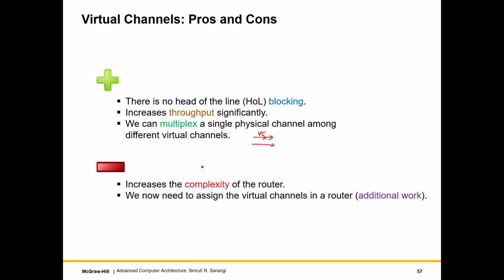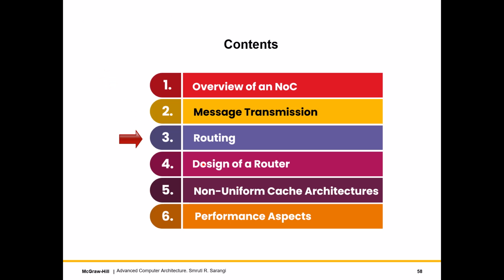This does increase the complexity of the router substantially, so we'll look at it. Assigning virtual channels in routers, tracking them, and ensuring that they are optimally assigned is hard, but we will see that it's not that hard in practice. So now we have discussed the ins and outs of message transmission. In the next lecture, we will focus on routing algorithms, which will be the third lecture in this series on NOCs.